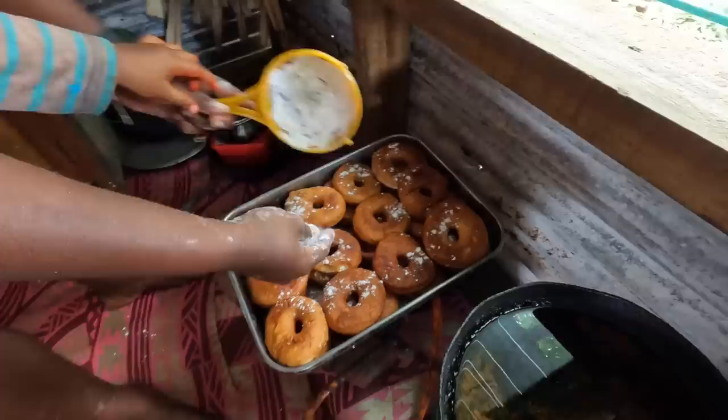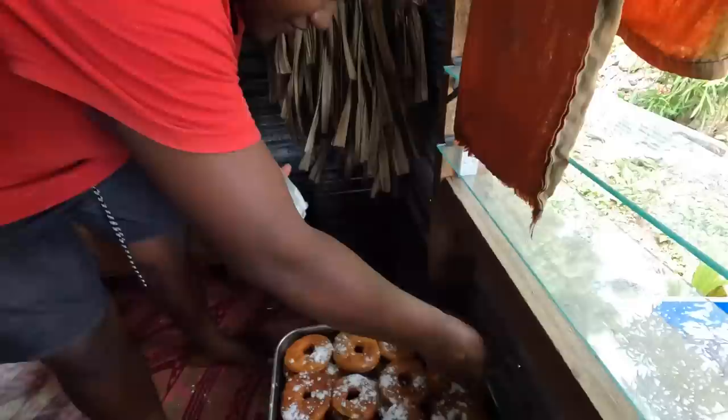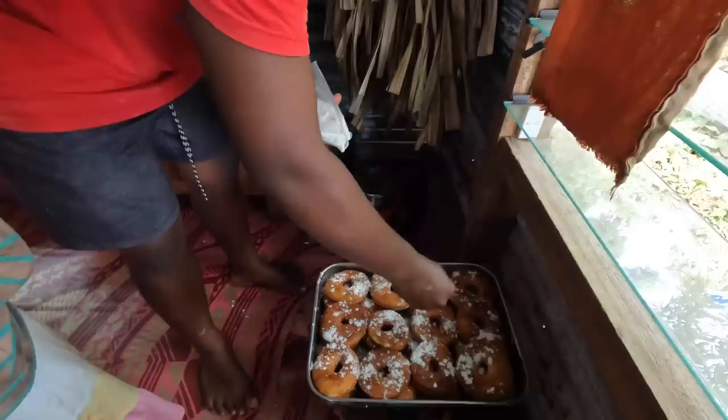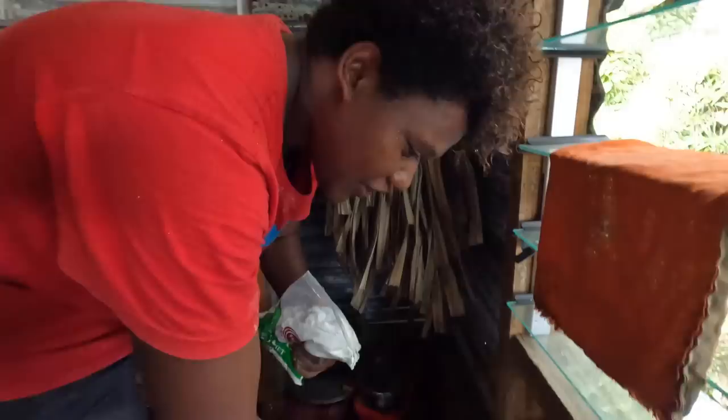Is that enough? No. More icing sugar. Yeah. Okay. Sprinkle it on until the donut becomes all white, then you know it's enough. Taste it. Yeah, and it will make the donut taste better with the icing sugar.